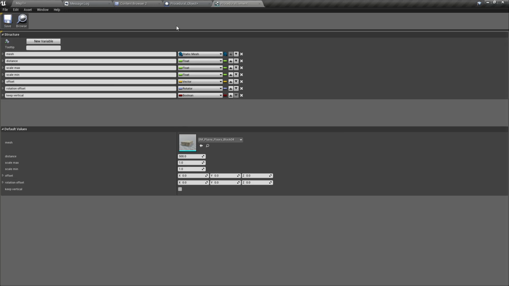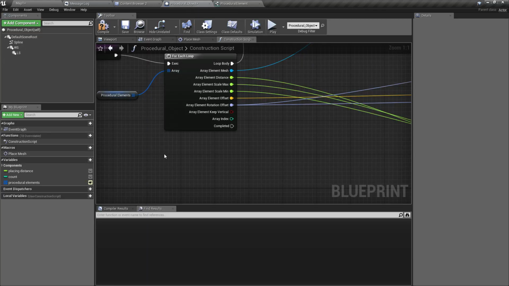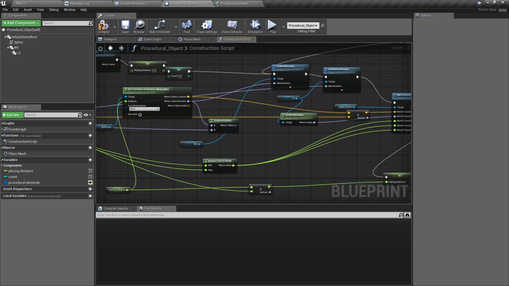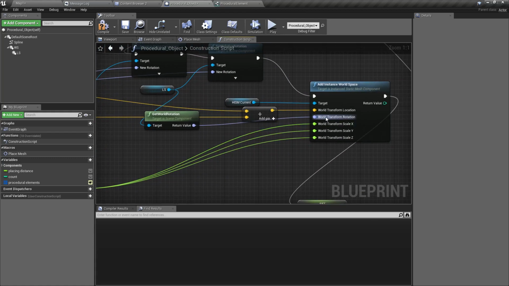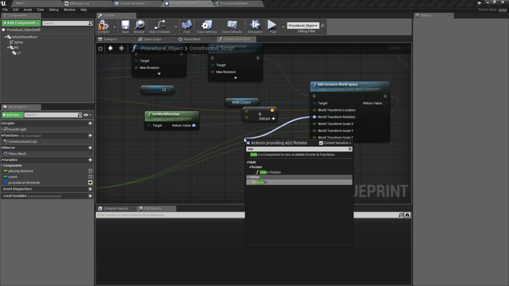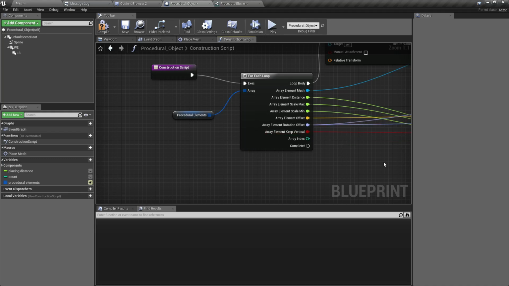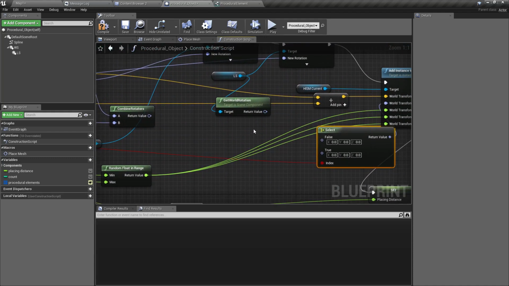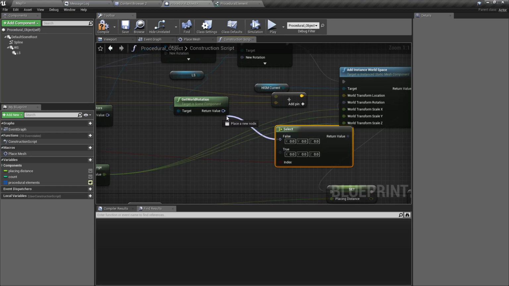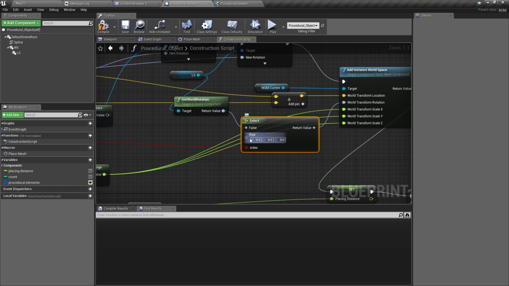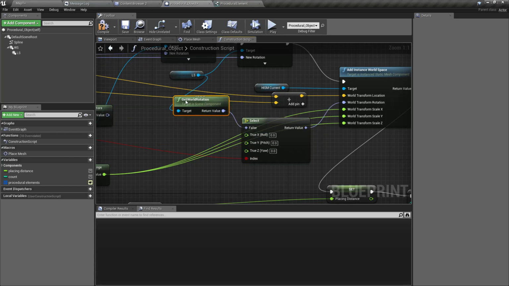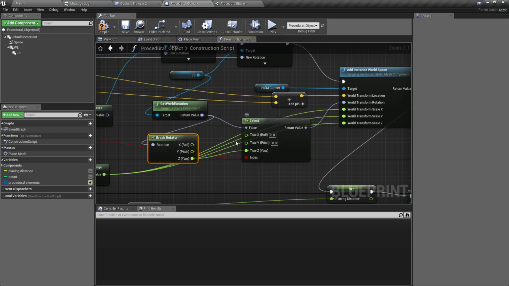Save. Right. Again, do a select based on this keep vertical boolean value, and if it is false I can just use this one. If it is true, first let me break this. I have to use only yaw, and keep other things as 0.